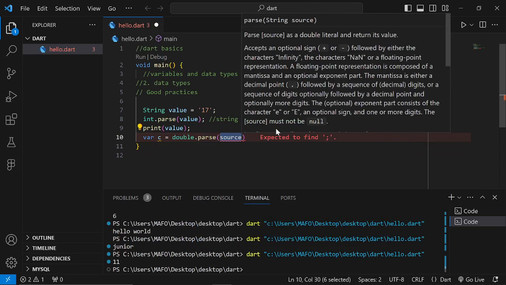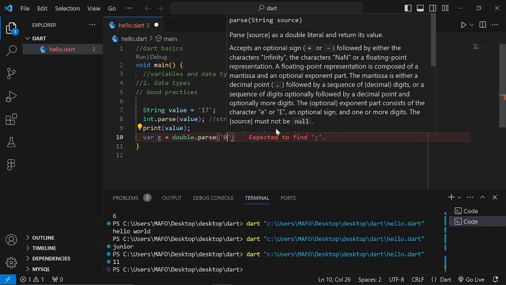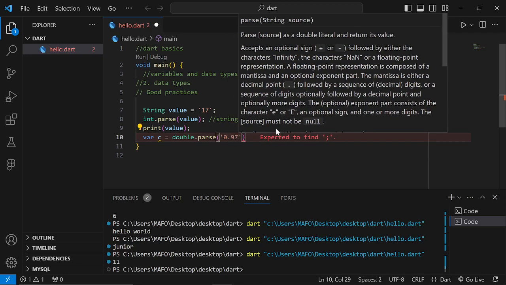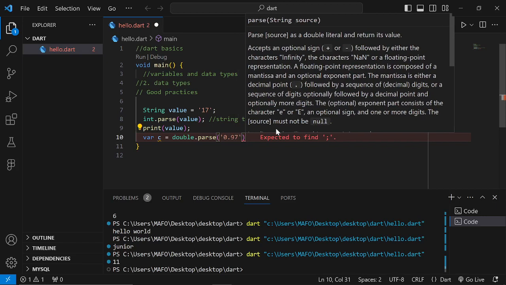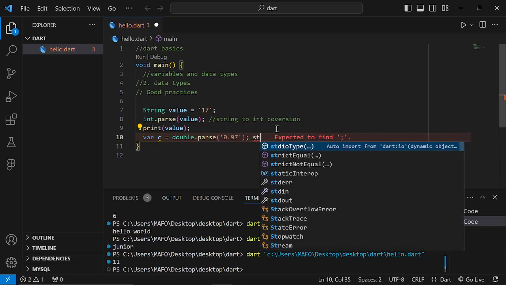I can just pass a certain string there, a certain double string, so we have 9897. What this function actually does is that it converts a string to a double.